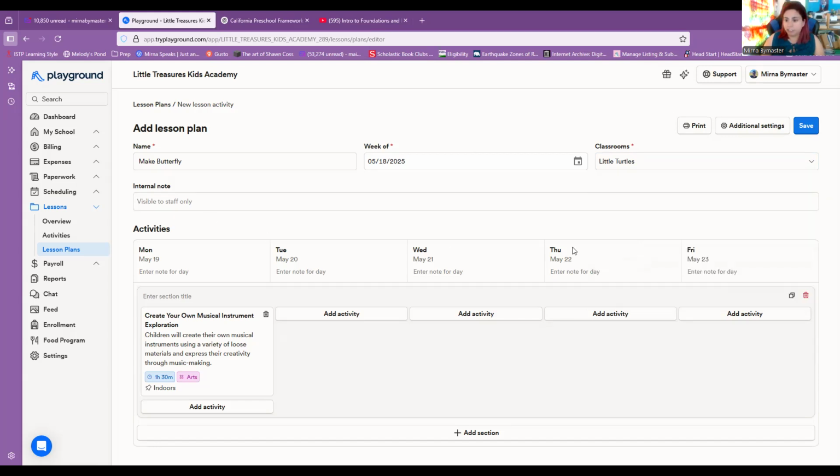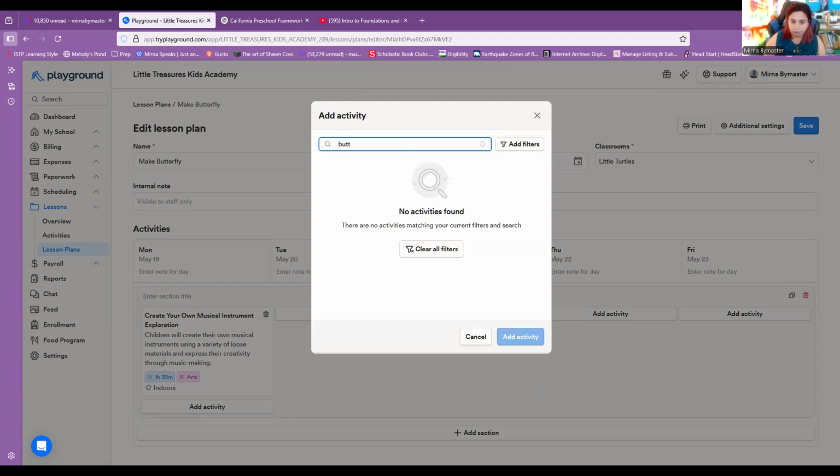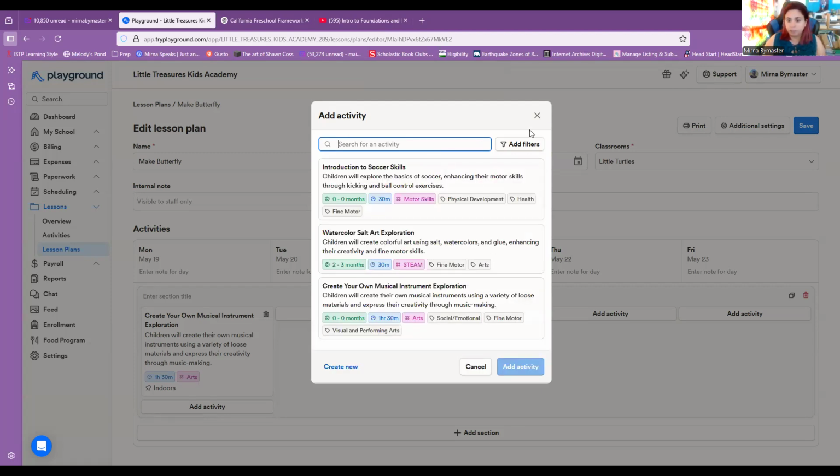And I don't have an internal note. And then I'm gonna save. Okay, I'm gonna save that. Lesson plan saved. I'm gonna add activity right here. And then, is it in there? Nope. Okay, so create new.